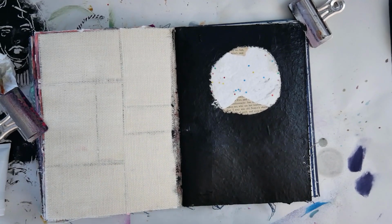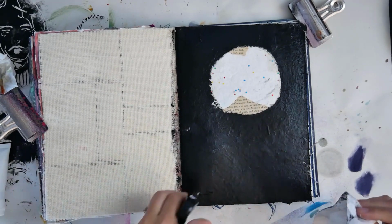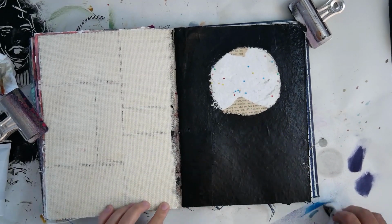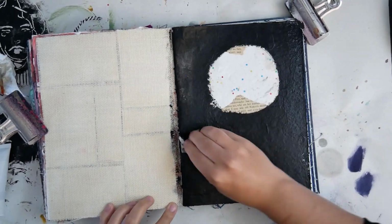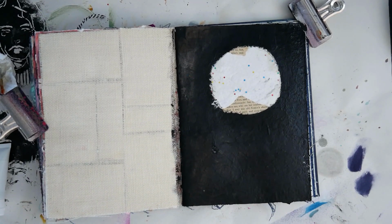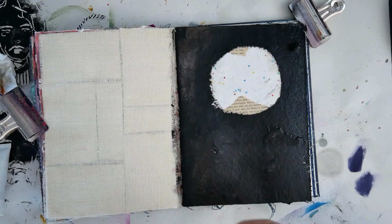So now I'm taking a baby wipe and I'm trying to wipe it all off. My baby wipes are pretty dry because they dry up faster than I can use them. So I started spraying water and then just scrubbing with a bunch of baby wipes to try to dial back the black.